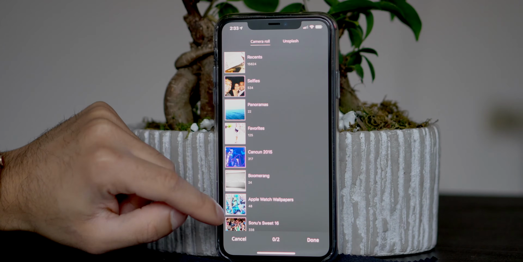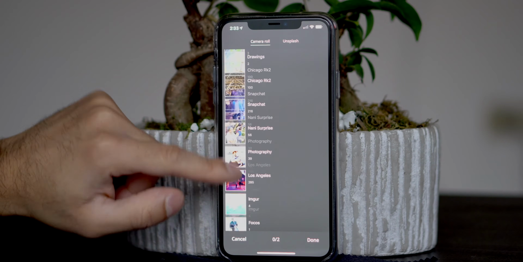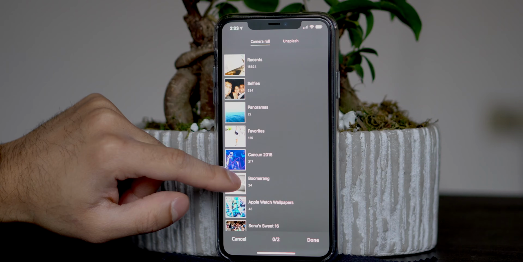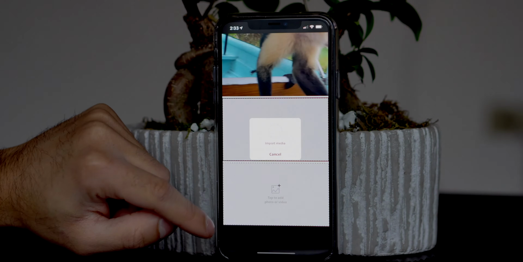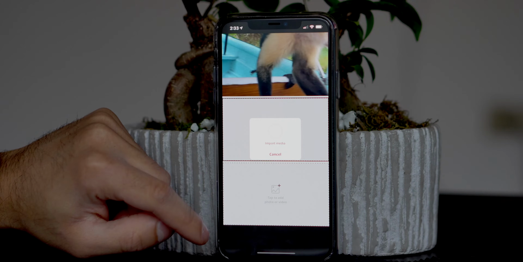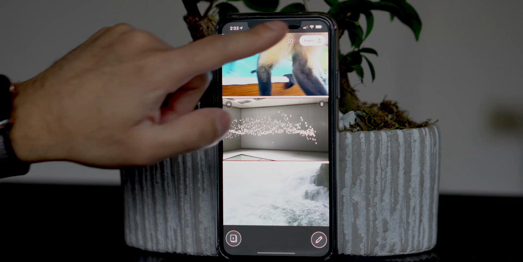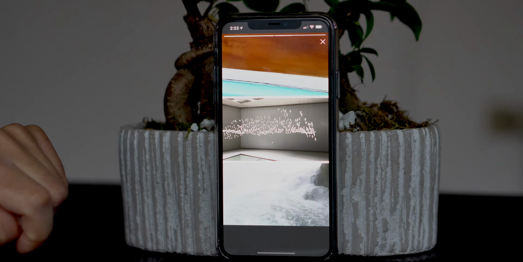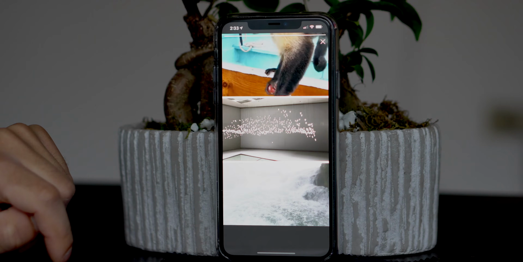So we're going to go ahead and add in two boomerangs just for fun, just to see what it even looks like. So let's go find my boomerangs, let's add this one in, and let's add this one in. Now it's importing those two boomerangs in. Now let me just show you what this looks like. You get a really cool animation intro, and then you see the three videos, well, one video and two boomerangs.